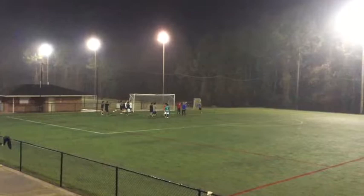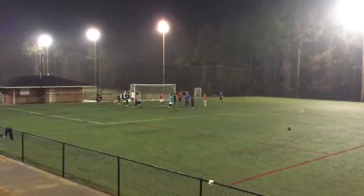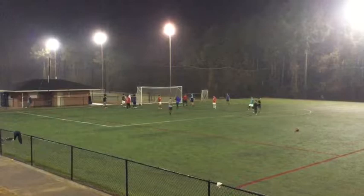Right here. All right, guys, over here I need one center back, a right mid, a center mid, and a left mid. All right, guys, you guys will get involved in just a second. You can stay over there for me really quick. You guys go ahead and put on your pennies really quick.